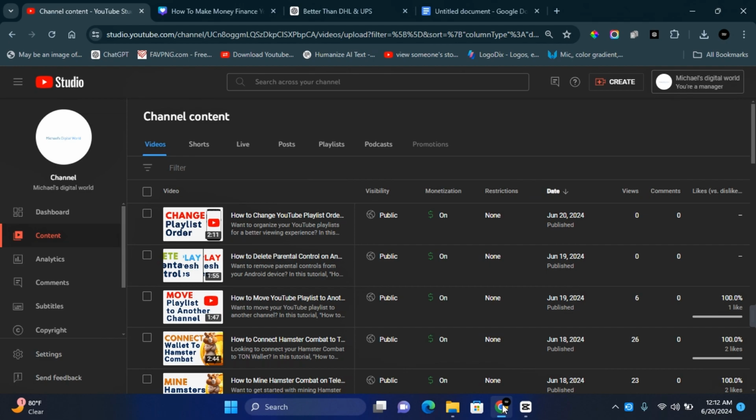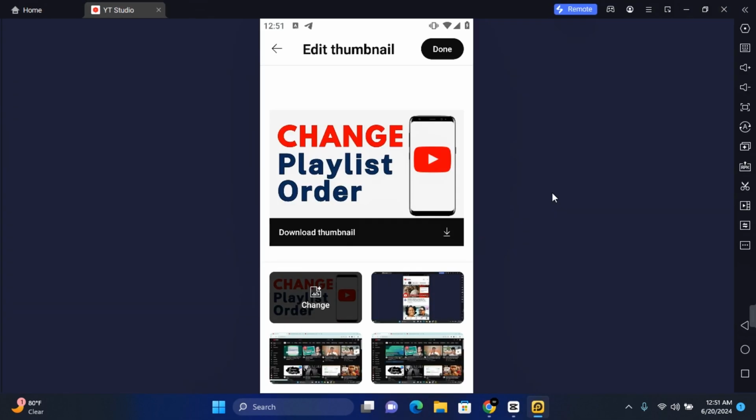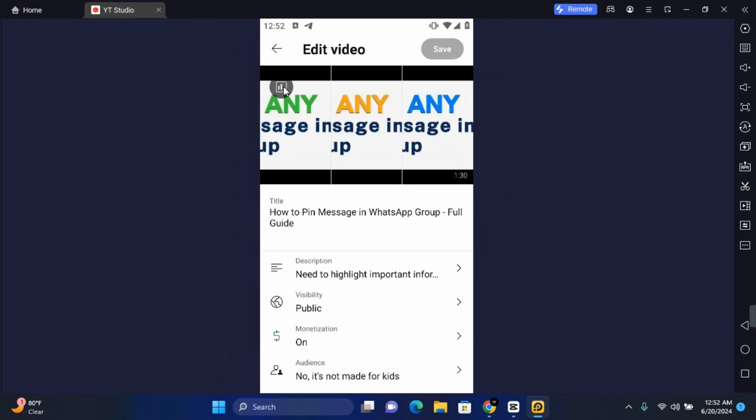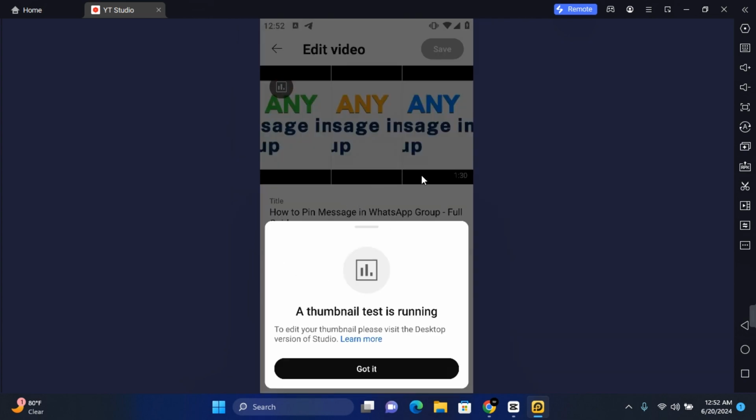In this video, I'm going to show you how to test and compare thumbnails on YouTube. This is the new YouTube feature that allows you to A/B test thumbnails and know which of the thumbnails people click on most. In the YouTube Studio mobile app, you won't be able to see this feature as it has not been integrated into the Studio app, but you'll be able to view results if you already uploaded from your YouTube Studio on computer. If the test and compare feature is currently not available for you to use, do not worry as this is still being rolled out by YouTube.